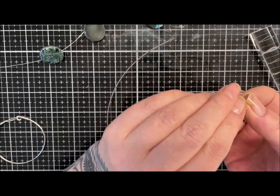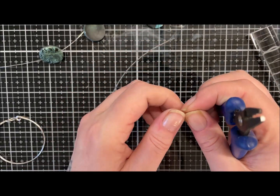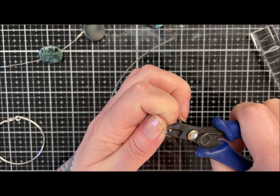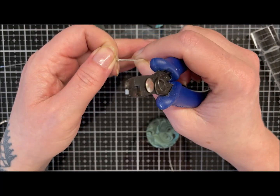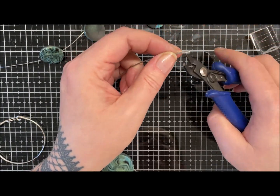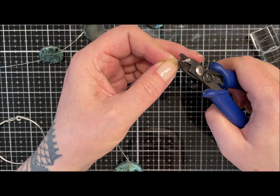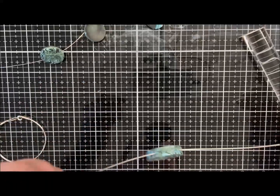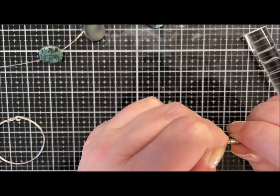In fact, let me just make that a little bit rounder. Yeah, if you're really gentle, you can just get the pocket to go back round. Or actually, you can pop them off and put your own findings on if you're not keen on these screw tight ones, and then you just recrimp it with your crimping pliers, and that's sturdy and good to go. So there's our pendant. Let me just fasten that back up.